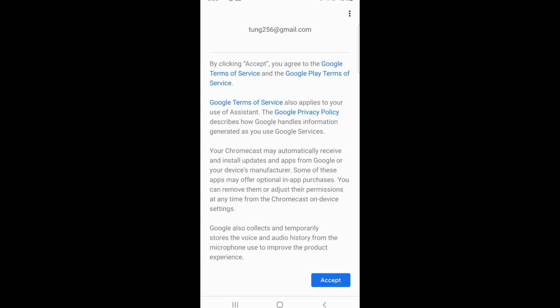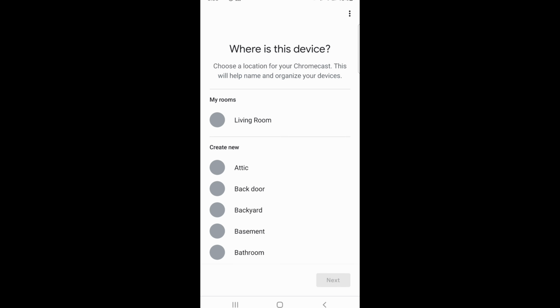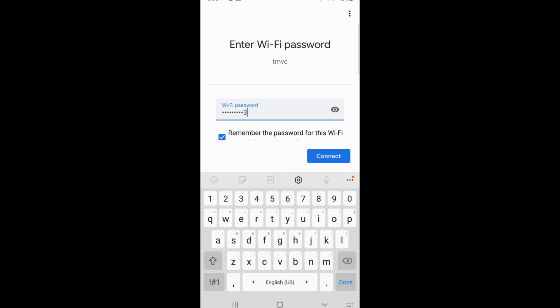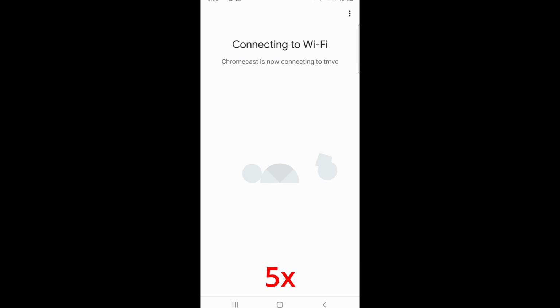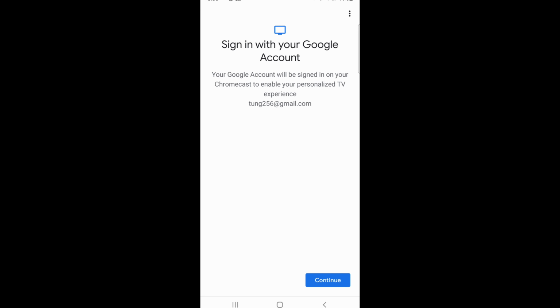Click on More. Accept. You really don't have a choice. Agree again. I'm going to name it Living Room. Next. Connect to this Wi-Fi network. Yes. Enter your Wi-Fi credential. Now it's actually trying to connect to my home network. There is no Ethernet option as you saw earlier. The only option is via Wi-Fi.